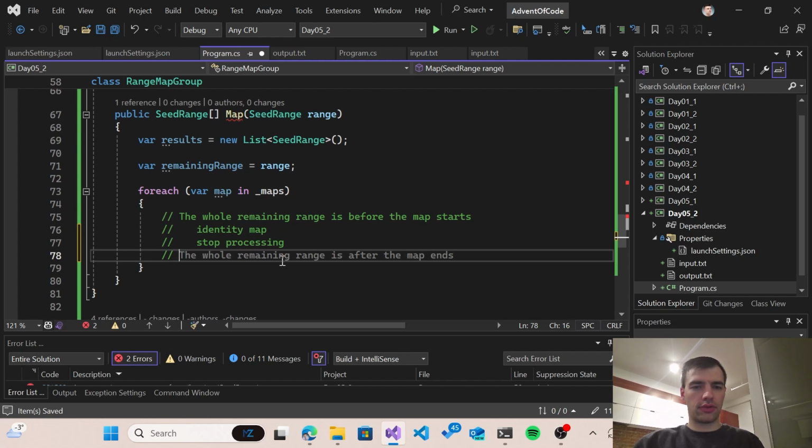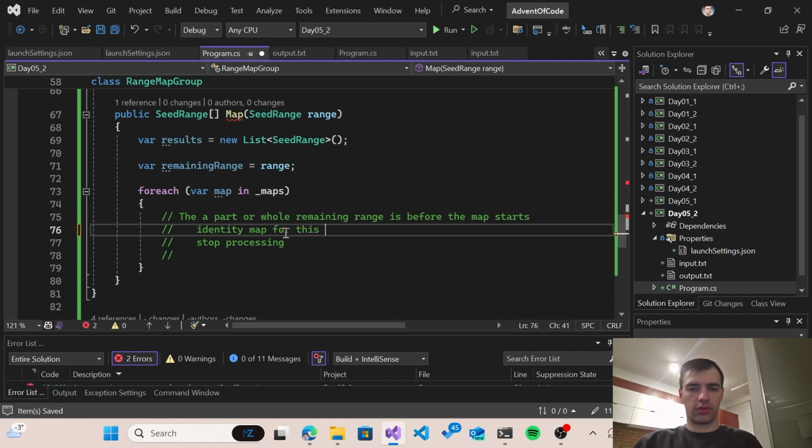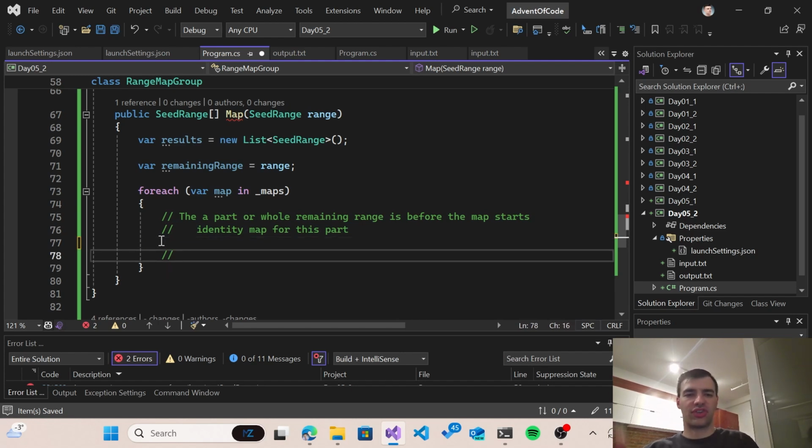So if, or maybe like this, part or all remaining. So for this part, if there is a part that is not intersecting with the current map but is before it, then we cut it off, add it to results, and then we check for intersection with the current map.